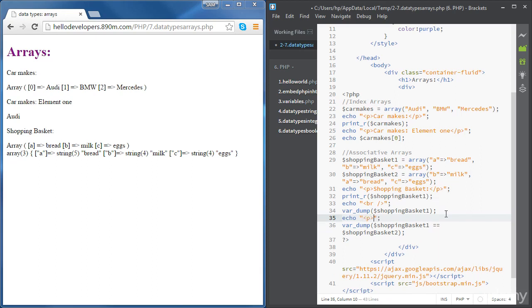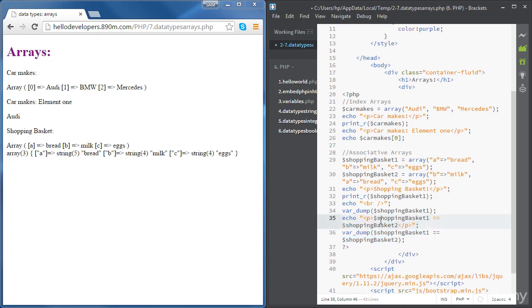And inside the paragraph, we're just gonna write exactly our code. Okay, so we can't do that. We're just gonna say basket. Okay, we need to take out the $ sign, otherwise it will replace the variables with their values. Okay, so if we save and refresh, we can see that the result is a boolean and the value is true.